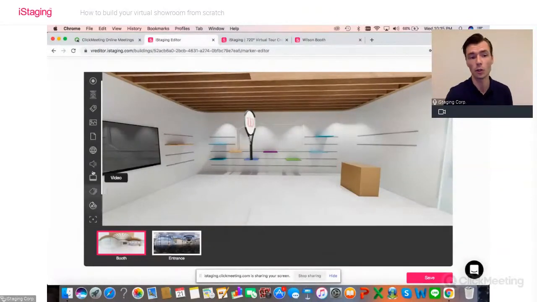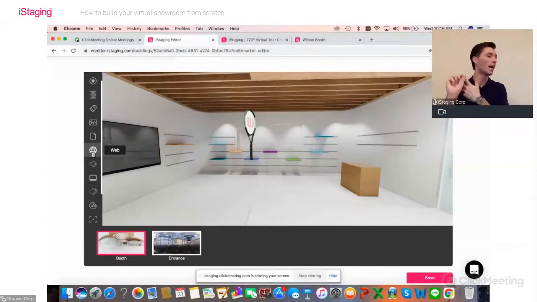Now, I just want to show you, I'm not going to go through each one of them because we don't have time for that, but I do want to show you the web tag because that's, I think, one of the most versatile tags that we've got. You can do many, many different things with it. You can basically take any URL and embed it within your showroom, which obviously allows you to do your company website or a YouTube video or a YouTube live or a checkout page, anything you could possibly think of, which makes this super, super useful for your virtual showroom or your virtual experience.